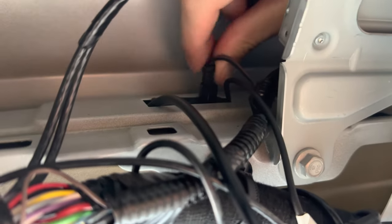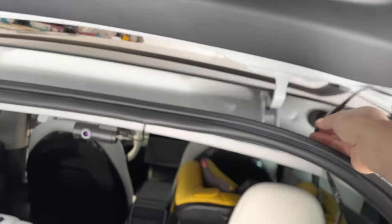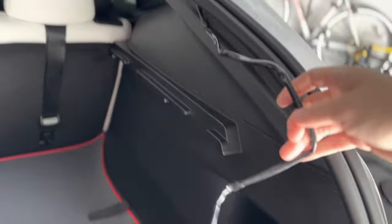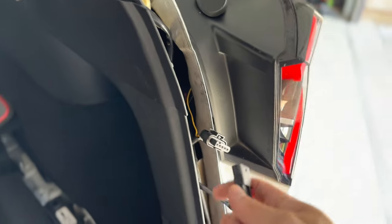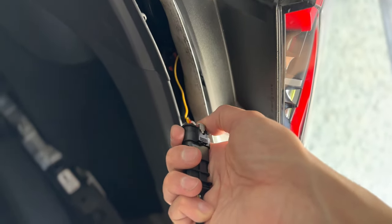Plug everything back. Run the extension wire, fish it through there, and it runs along the trim — one side goes to one tail light on the left side. This is the Hanshow U-loop; plug it in. It's a one-sided insert so you can't mess it up — just press in. Then take the Hanshow plug and plug it into the tail light. Pull the plug out of the left tail light, use the Hanshow U-loop, plug it in, and insert it into the tail light itself.